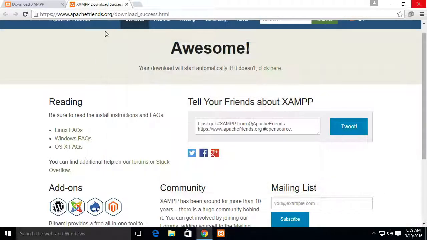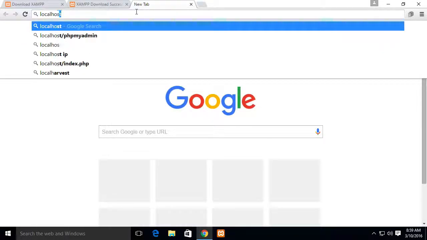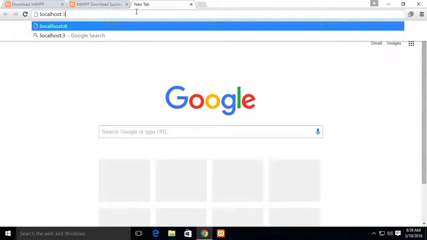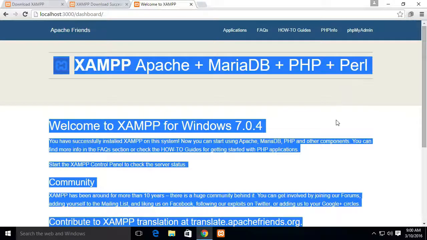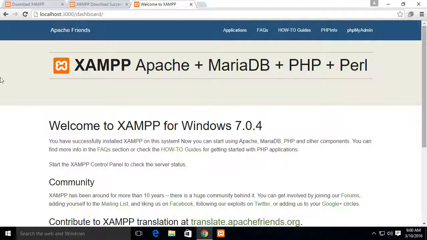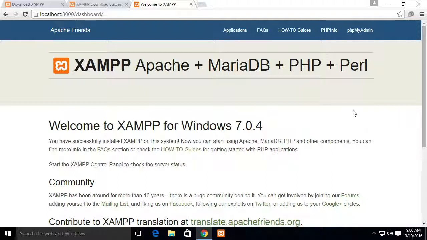So now if we go to localhost colon 3000, we should see XAMPP. Now, this page might look different for you if you are somewhere in the future. If it is yellow, blue, or whatever it is, keep in mind that they change these interfaces once in a while.